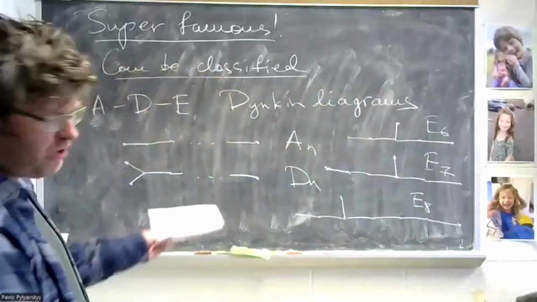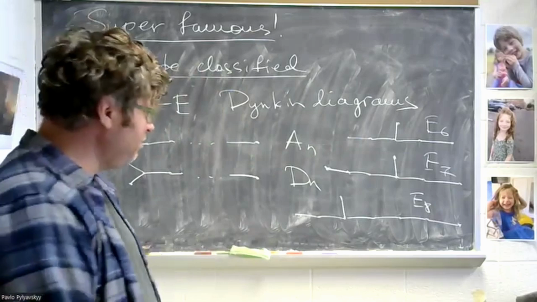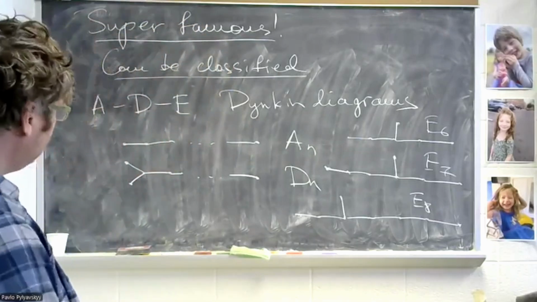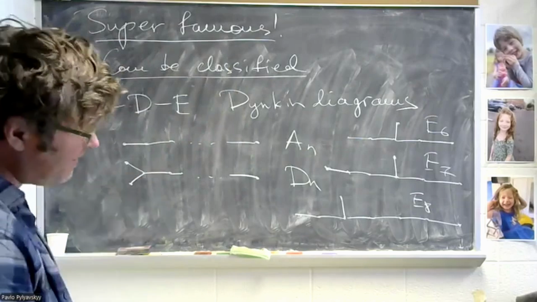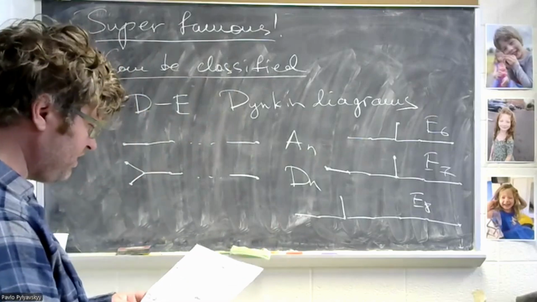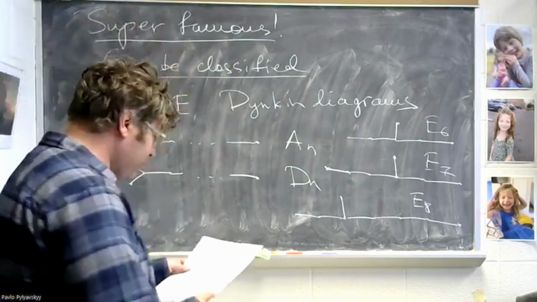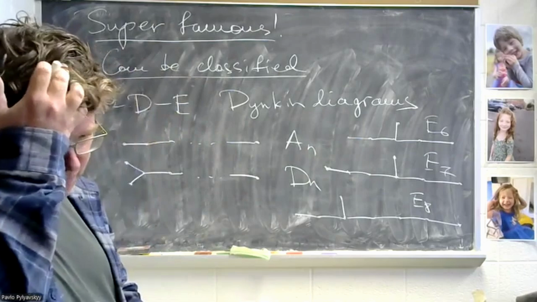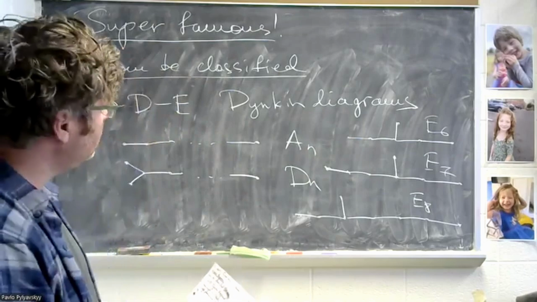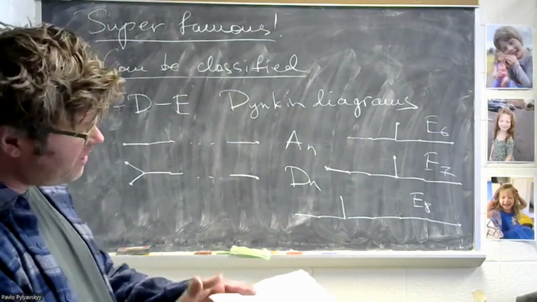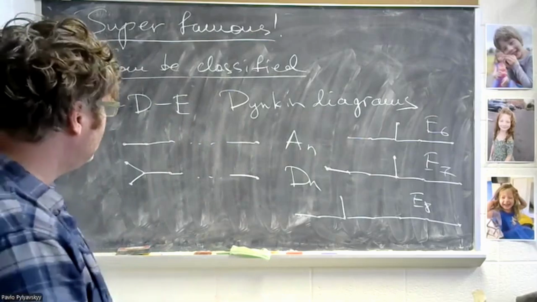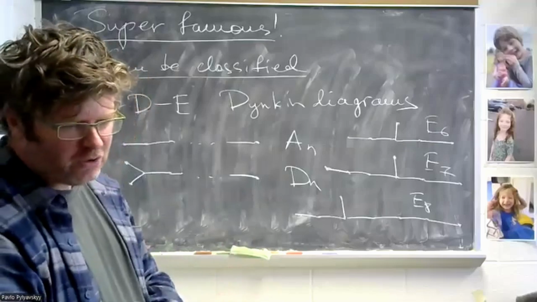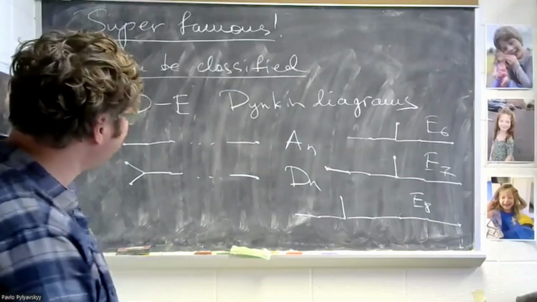If you've never seen those, you should meet them. If you do math, you will probably see them for the rest of your life. Those are very important graphs. They classify many things. They classify semi-simple algebras. They classify simple plane curve singularities. They classify a bunch of other stuff. In fact, it's one of the big mysteries of mathematics why those particular graphs come up in so many places, as classifications of things.